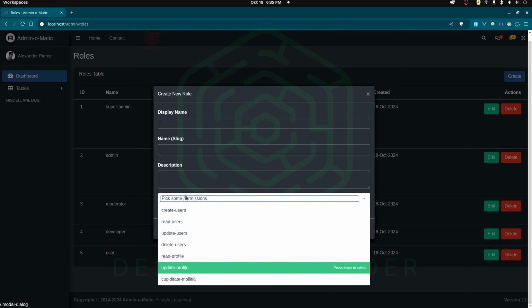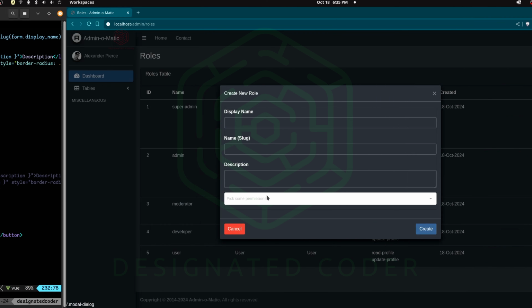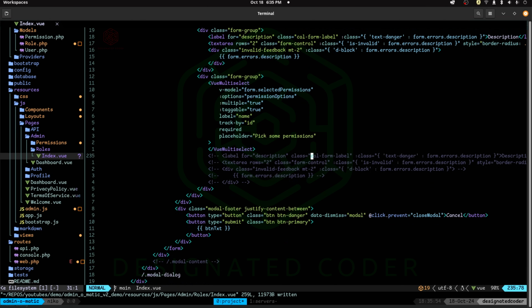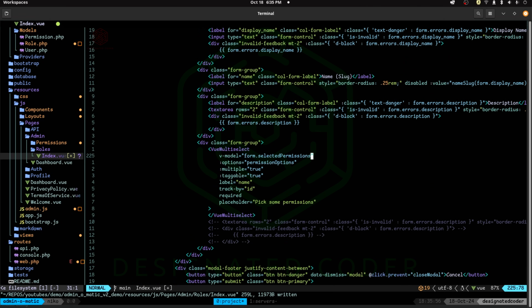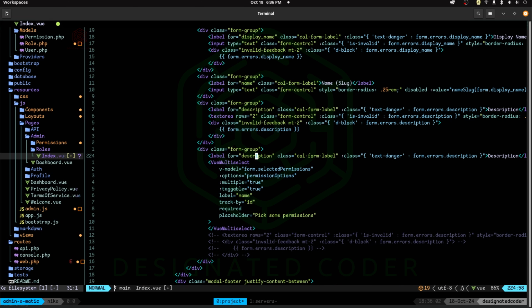That's pretty cool. Here's our label in here. I also want to make a label so that we have it like we do up here, saying that these are permissions. And I'm just going to grab this from here and I'm going to put it up here. Label for permissions.